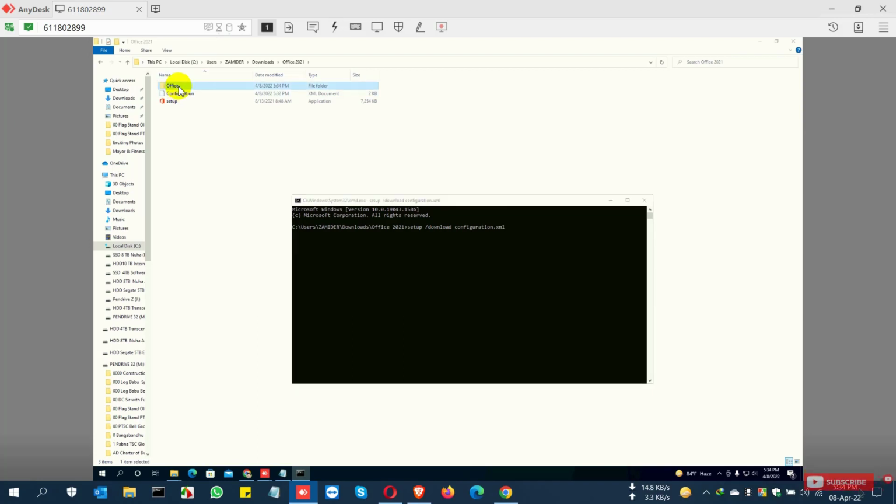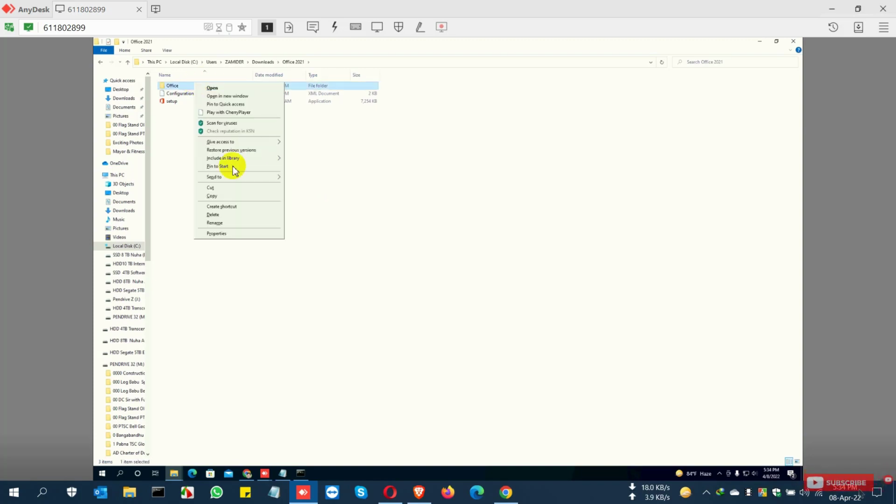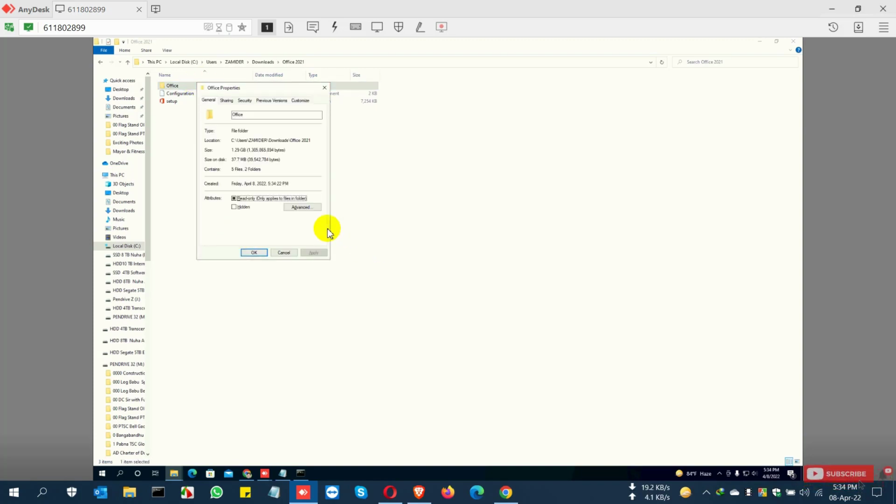After hitting enter in the command line, it automatically creates an Office folder, which is now downloading the full Office package offline. You can check here how many GB or MB of the download are complete.